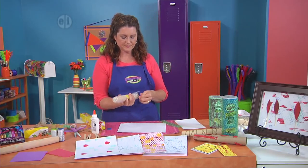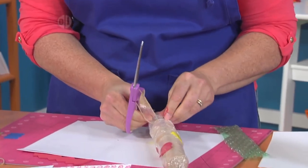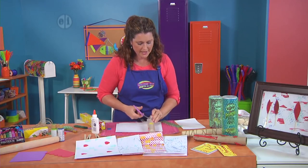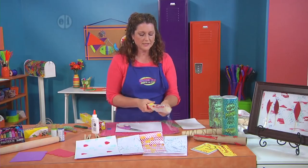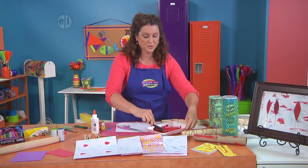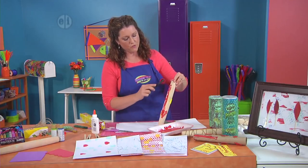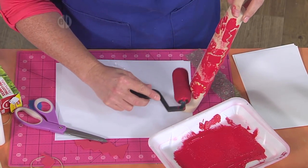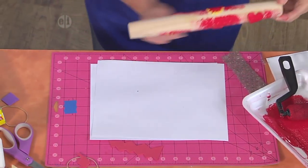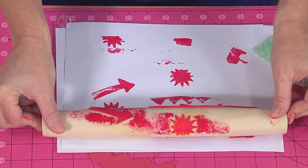So let's make some prints. When you make your prints, you're going to want to get some acrylic paint and put it in a little dish or a jar — foam brushes are really handy for that. I'm going to take this off and you can see our cool textures. Now we're going to take a little bit of paint and roll some prints so you can see what they look like. I'm using this foam brayer but you can use a foam brush or a paint brush. I'm just going to go over the top of the foam like this, and we've rolled a print.